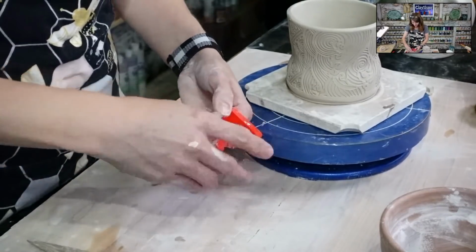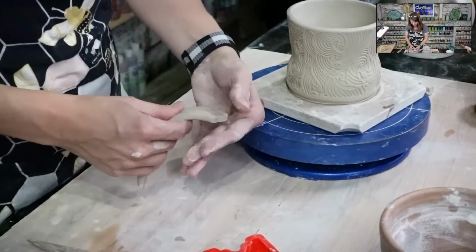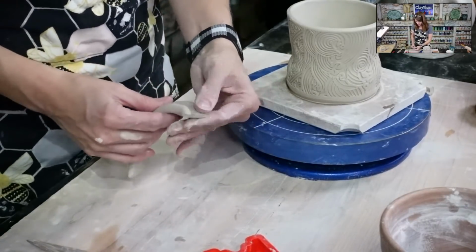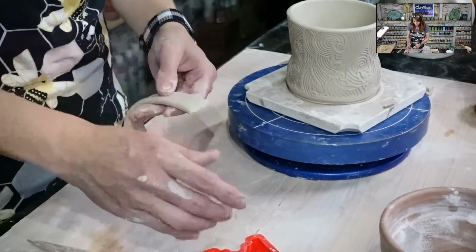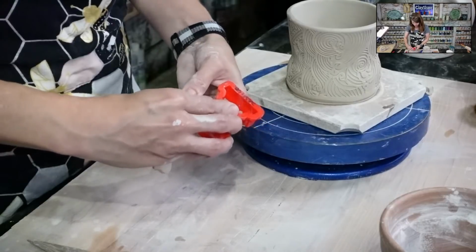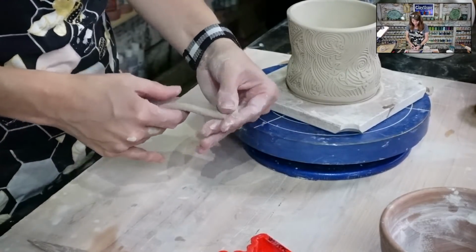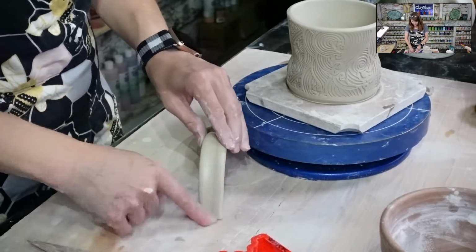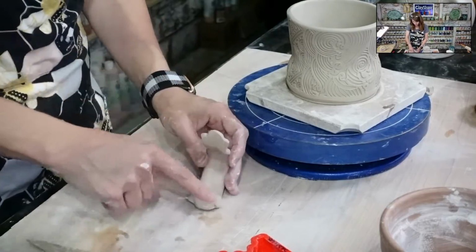So I'm just going to line this up and cut it. And then it makes the dog paw for me, or the little Seuss mitten. And I'm just going to thin that down. Turn it around and use the other side. Make that one. How cool is that, right? And so this, I'm going to pre-shape on my board. Same with this one.